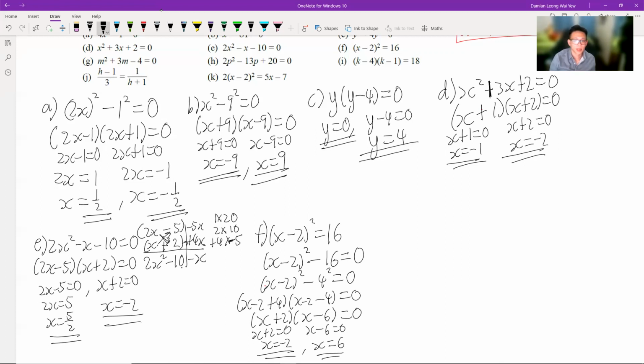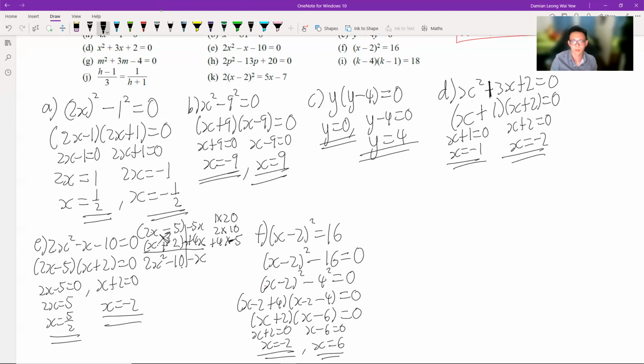That's one way of doing it, without putting that into general form. But that's only if I can put it in my a square minus b square form. If I cannot, then don't use this method. If I expand it back, I will still get the same factorization and the same answers. You can try it out using this method. Of course, if you want to do the normal method and you are able to do it normally, then by all means, go ahead.